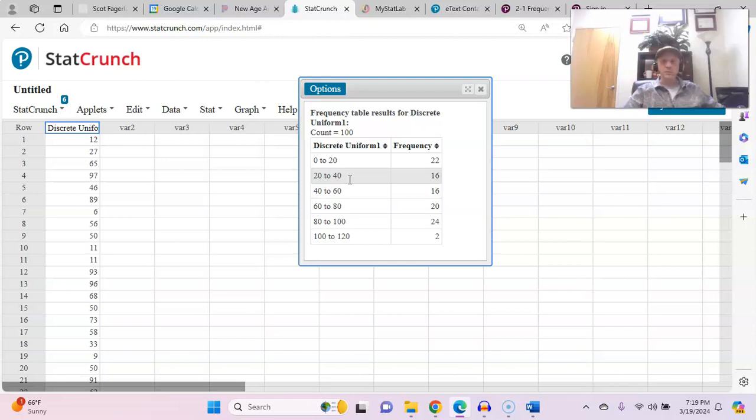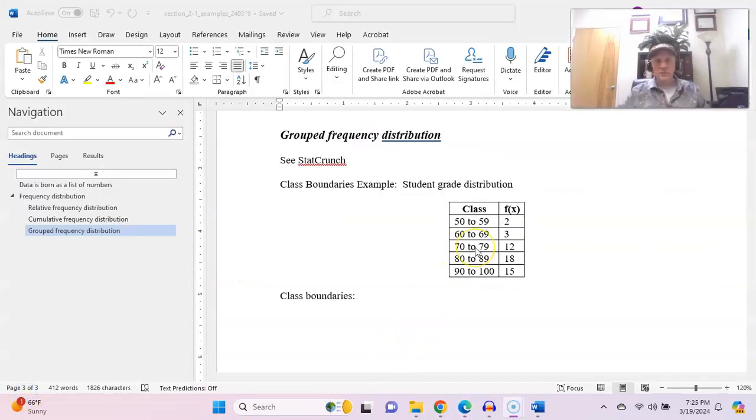And then the final one is called class boundaries, and I can see that actually won't apply to this example because these classes touch each other. I'll have to create a new example to illustrate this one. All right, here's the new example I've come up with to discuss class boundaries. Let's suppose that we're looking at a student grade distribution. This is something that you and I have to worry about every semester.